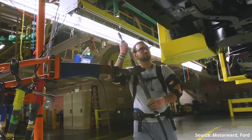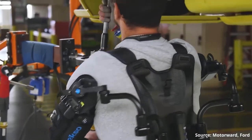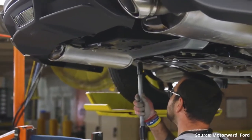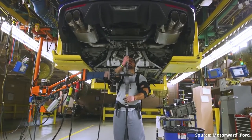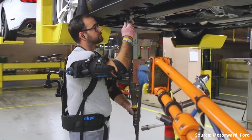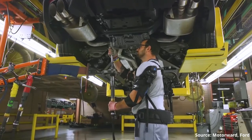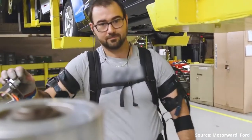Their use has vastly increased in the last few years. For example, in the automotive industry there has been a surge in the use of exoskeletons. Workers sometimes have to work in unnatural positions, like holding something up high for long periods of time, which can lead to fatigue. In the industry, the exoskeletons adopted are mostly passive — the simpler, less demanding technical solution. But even with great benefits observed in the industry, there are still some resistances to the adoption of exoskeletons.